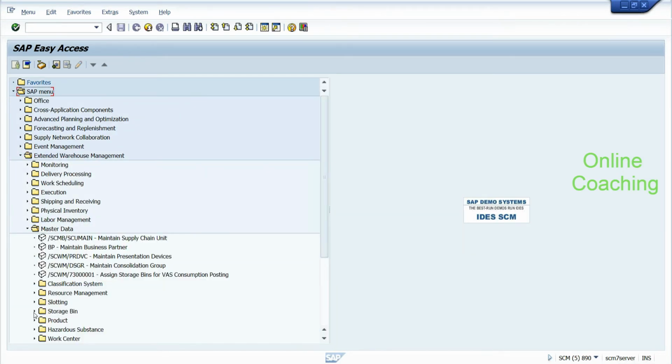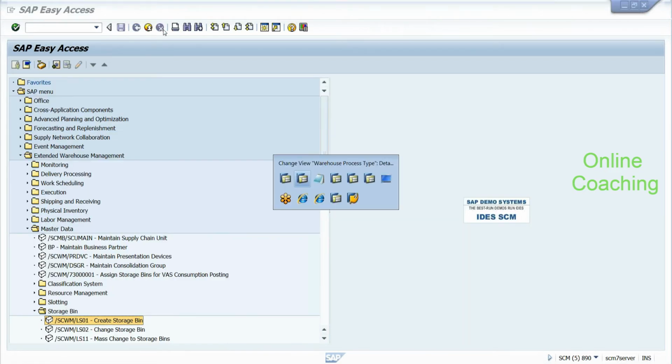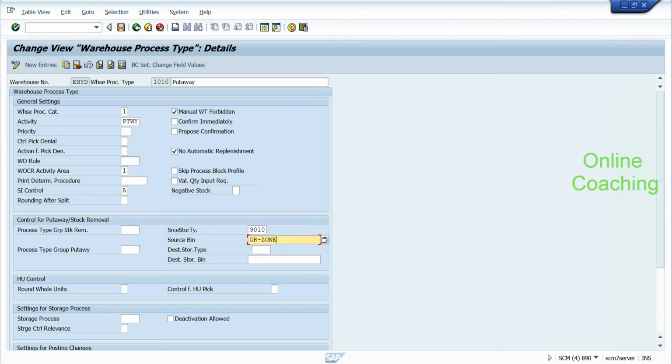Master data. The GR zone area, I just created. Yeah, I have one here. Actually, this GR zone and the ones related to it, GI zone, QI zone and so on, these are the standard. Is there any transaction where we can execute and create all these standards? What I did is, the standard SAP delivers all these things, and you can copy them from the 001 warehouse to whatever warehouse we like.